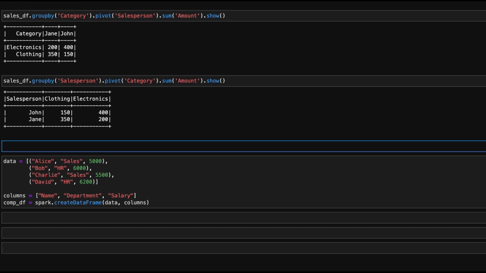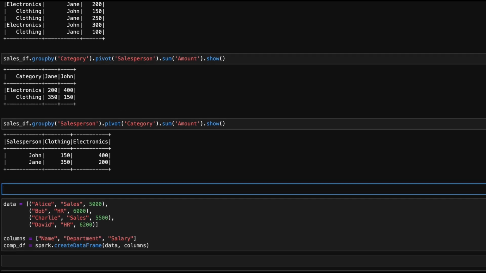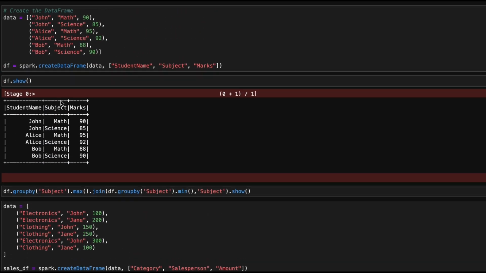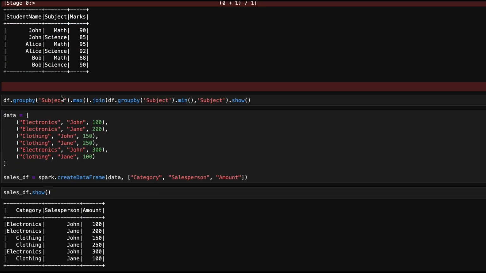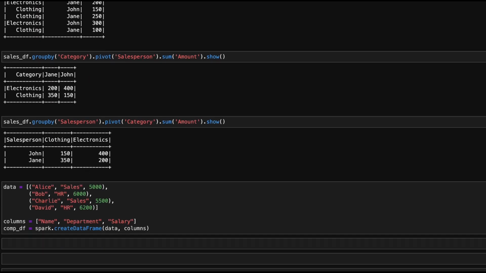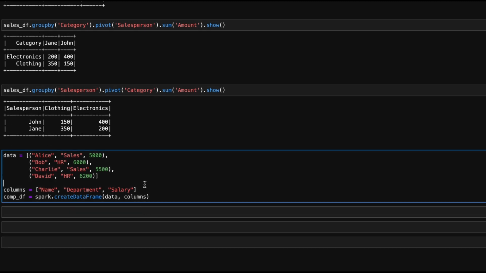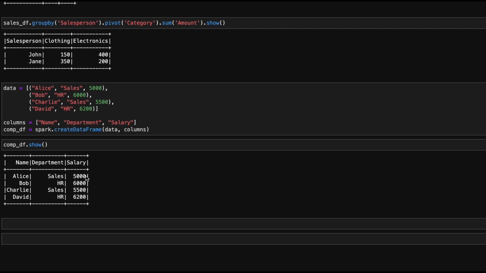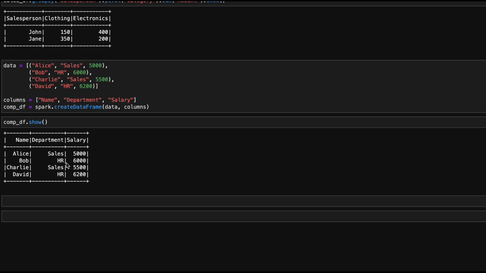Okay, now there's one more method called count. Instead of using it on that data frame, let's just use it here. So we got this company df, and if I show it, we have departments like sales and HR.